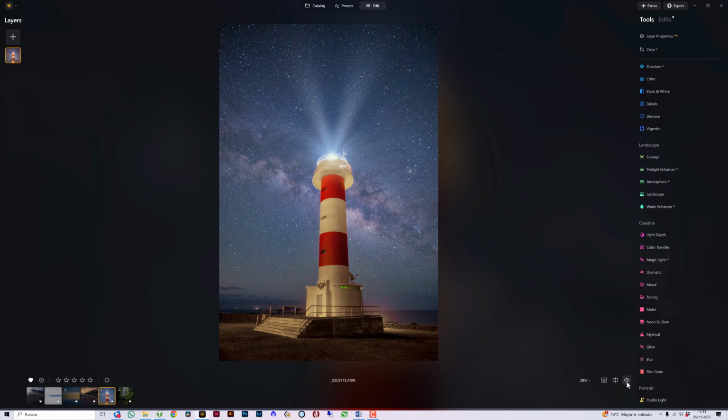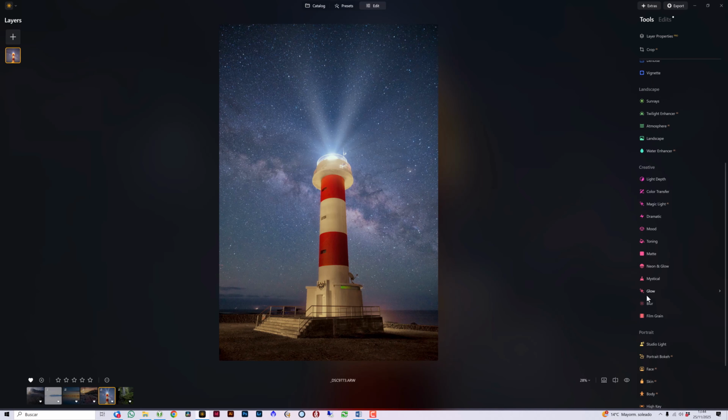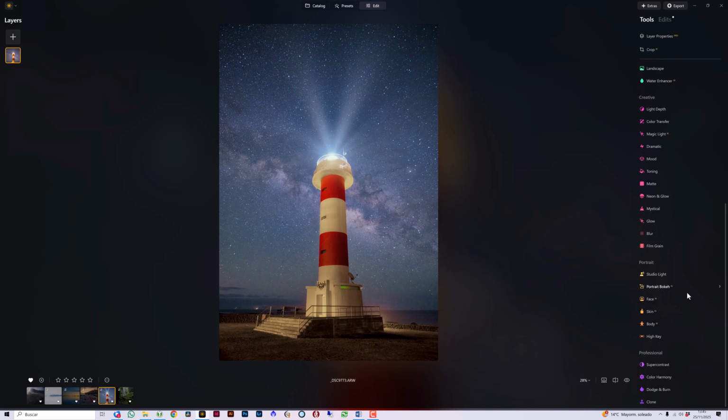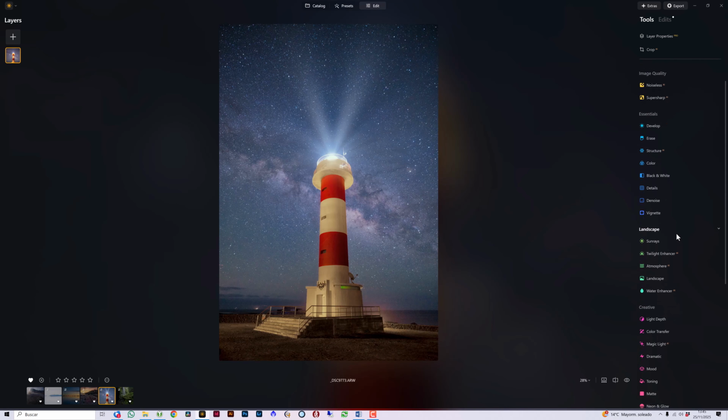I encourage you to explore and investigate the entire editing section of Luminar NEO because as you can see, there are so many tools. We can't cover all of them in a single episode, otherwise it would be way too long. In fact, this episode has already gotten quite lengthy, but we can't go into each one individually. We will, however, continue to complement this course with new, complete edits of specific types of photos. For example, portrait photos, landscape photos, night photos. We'll keep adding to it. Still, I encourage you to explore all these tools and see how they work, because as you can see, with just a few clicks, the results are amazing.